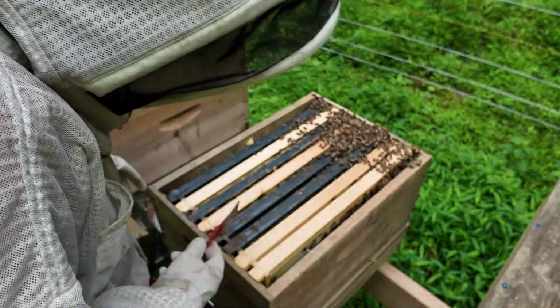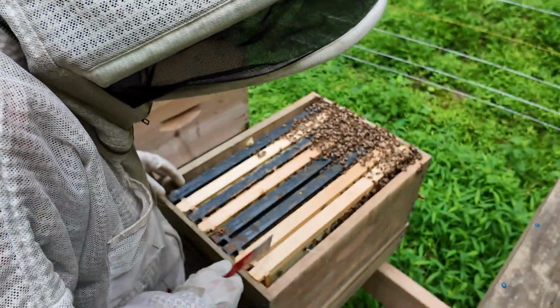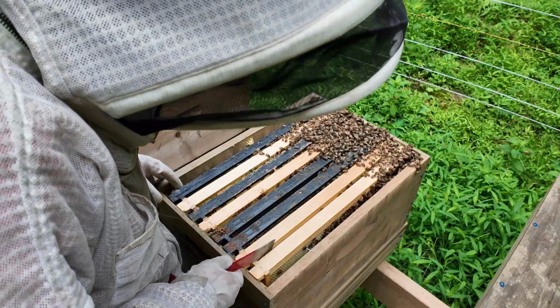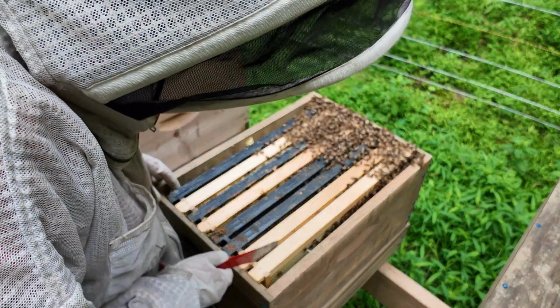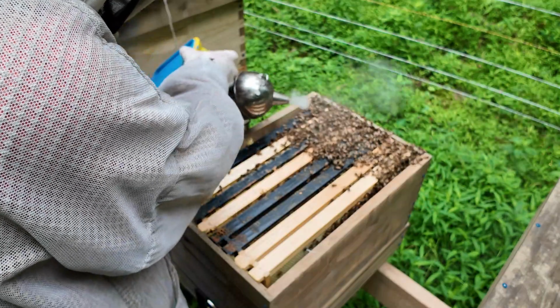I mean, I really don't even have to dig. I could just put a box on this. But since this is the video, we'll see. Let's see if I can smoke these bees down a little bit.